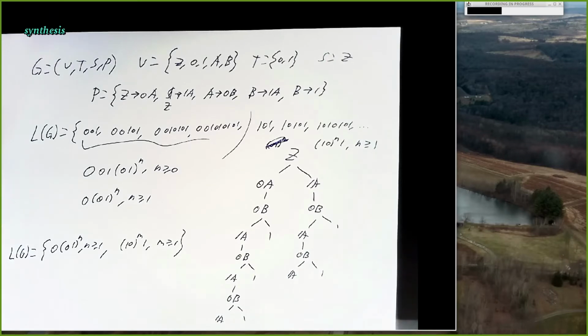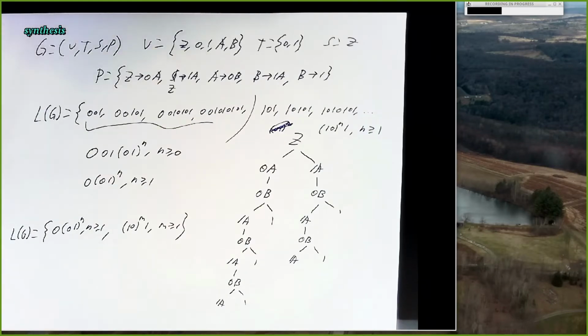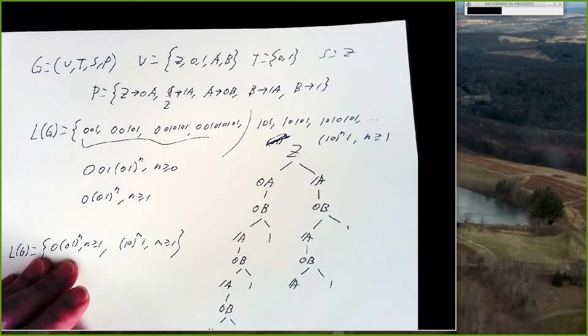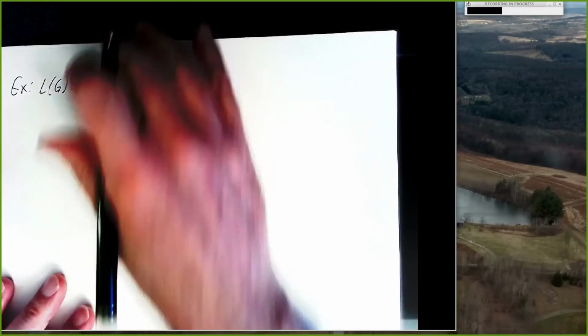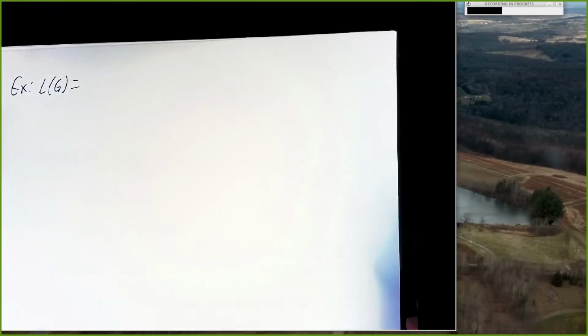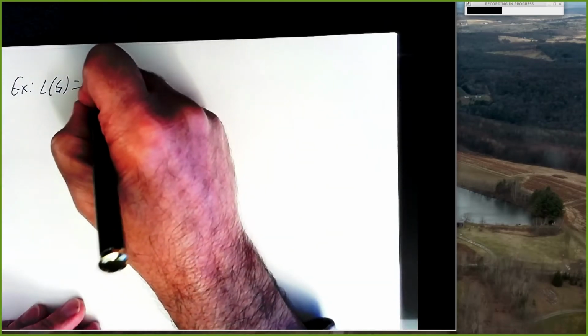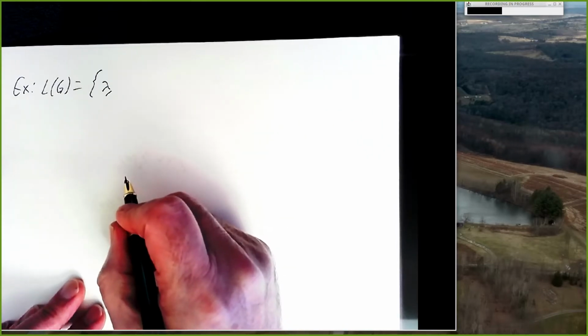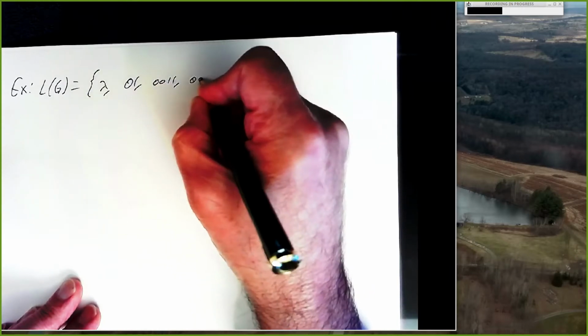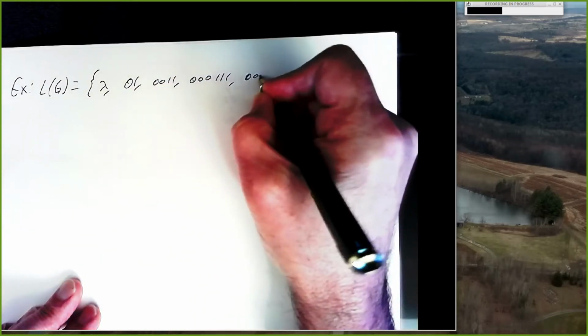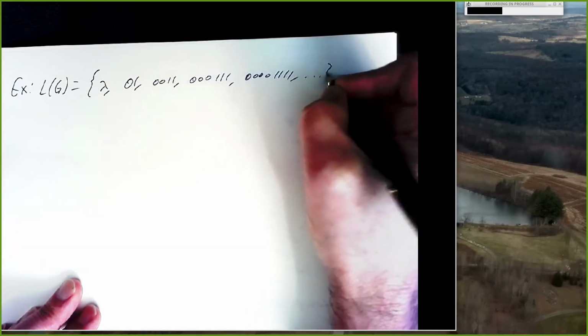The flip side of that is synthesis. Suppose we have a language and we want to write a grammar to recognize it. And this is a very different type of feeling. So for example, suppose we have a language which contains the following elements: the empty string, a 0 1, a pair of zeros followed by a pair of ones, 3 zeros followed by 3 ones, and so on.